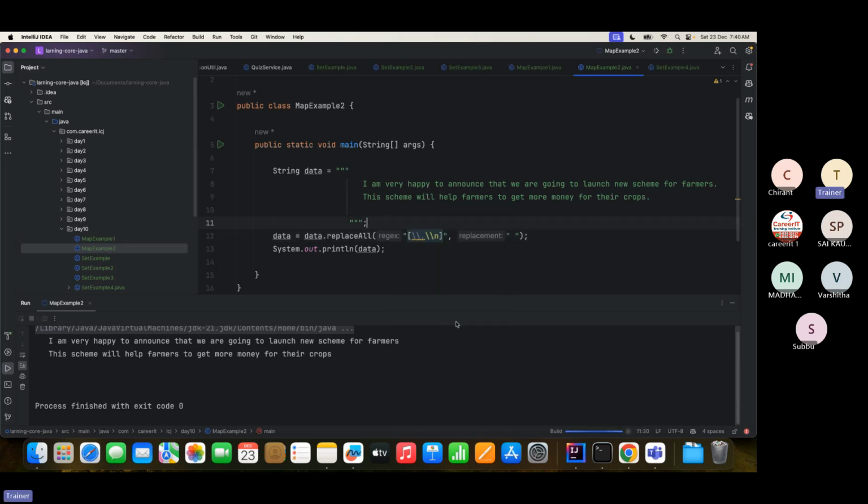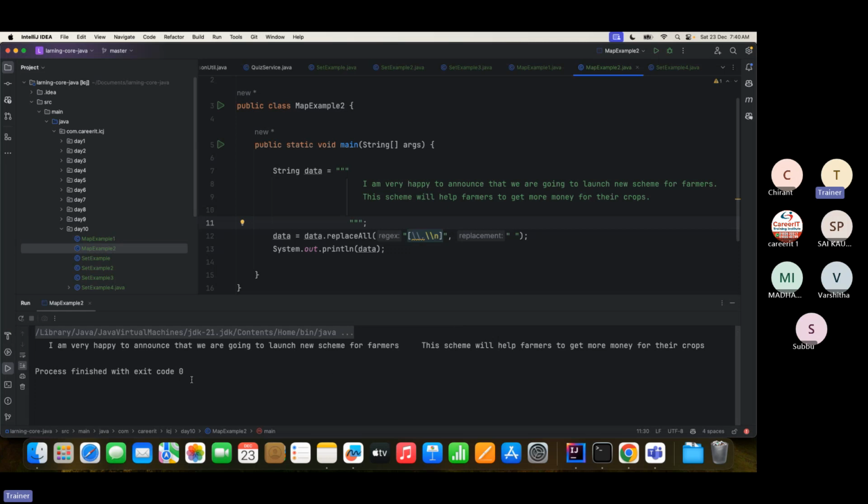Now I'm going to run this. What is the output? We'll see that. Slash n I also want to replace with empty, so that we will not have the commas and full stops.